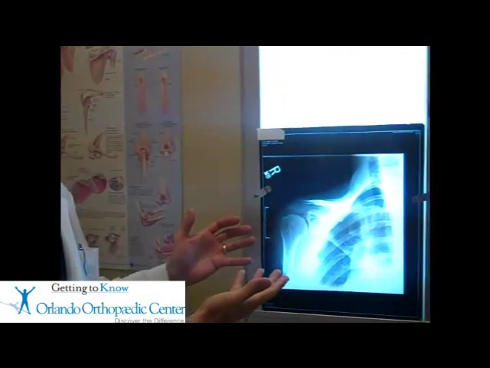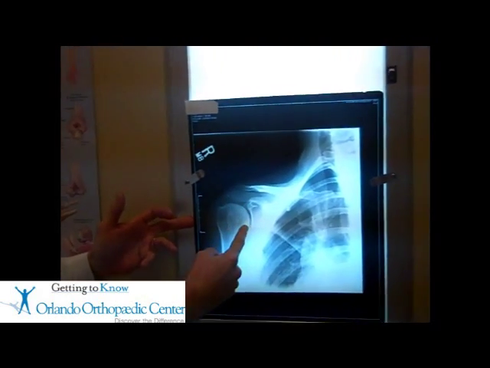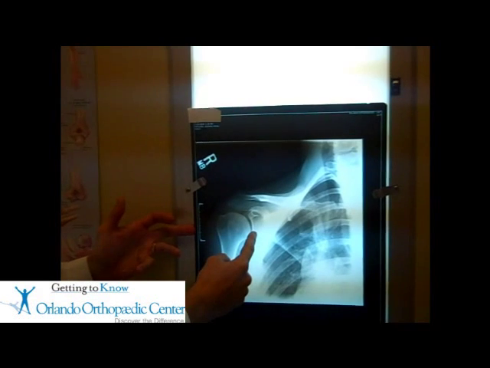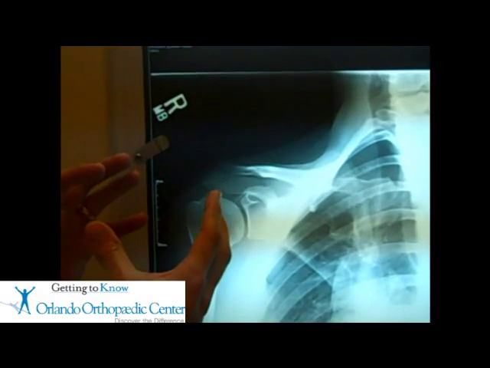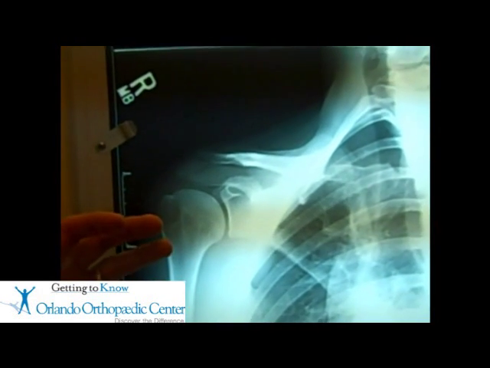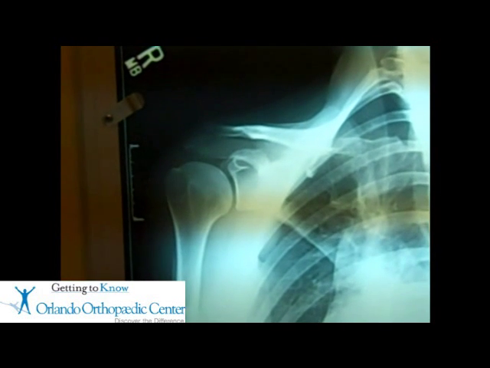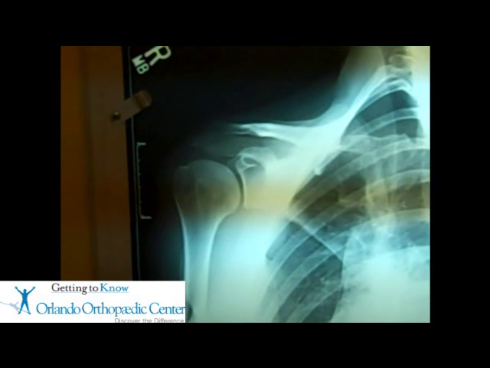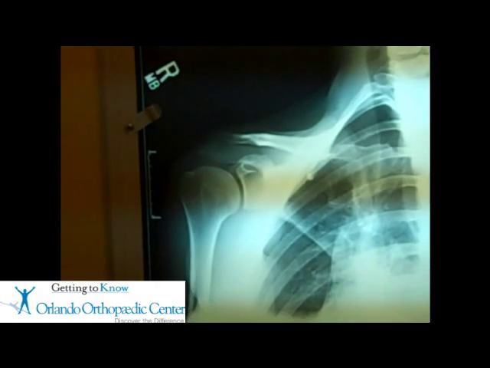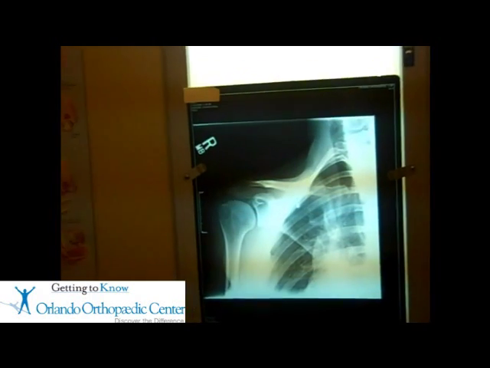If you look at her x-ray over here, you'll see that the x-rays are normal. Normal ball or humeral head, normal socket or glenoid. It looks normal because it's not a problem of the bones, it's a problem of the ligaments, which you can't see on an x-ray. You have to get an MRI, or more importantly, do a physical exam to see this. Fortunately, Karen is with us, and we're going to show you that on her shoulders.